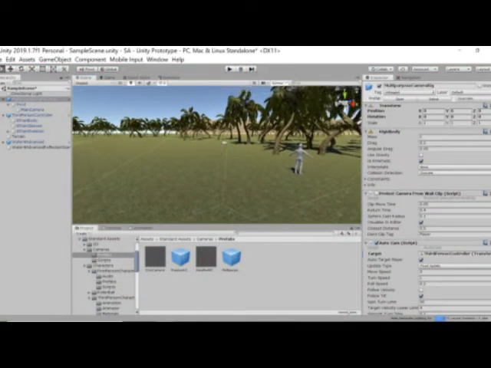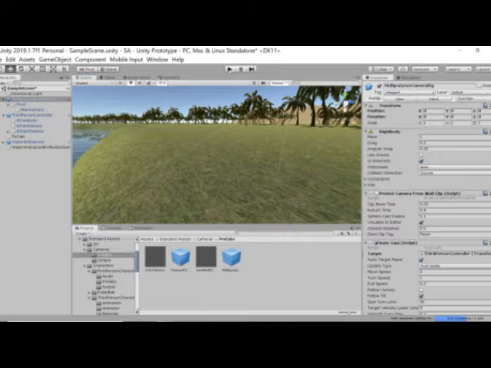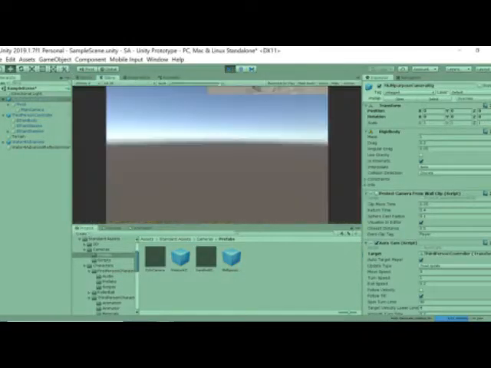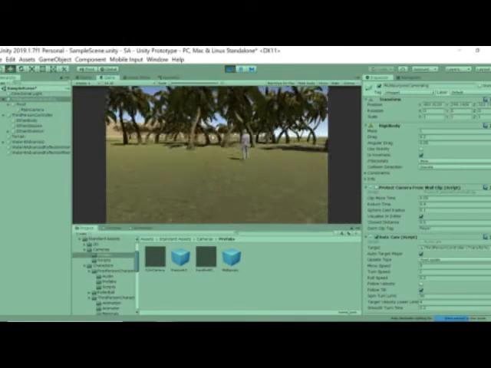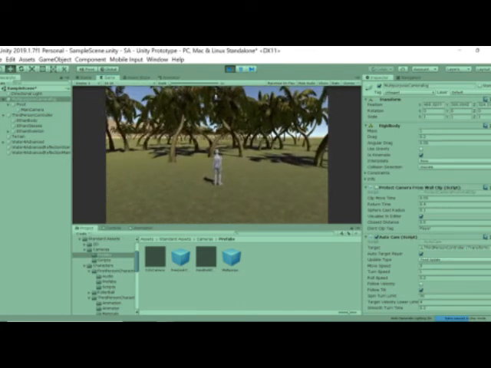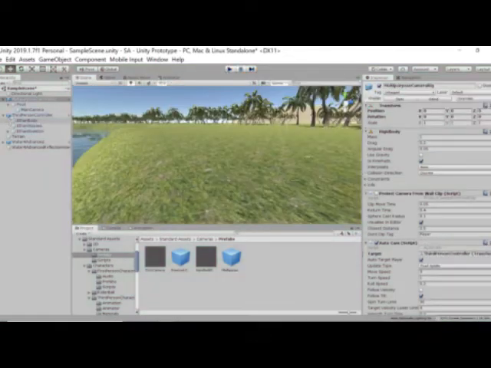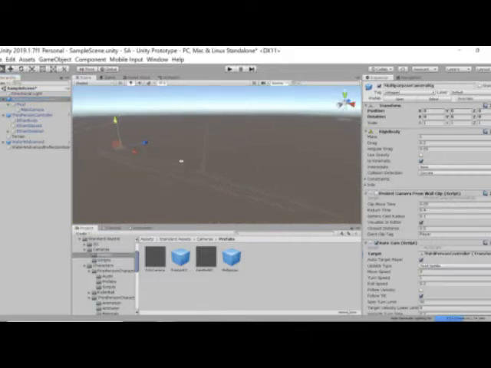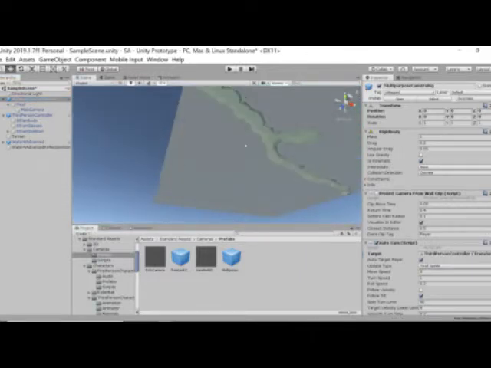So one thing you may also have noticed is when I hit play, the camera starts in this really weird location down here and then moves up to where I want it. The reason for it is because the camera rig is actually starting way down here at 0, 0, 0, and hey, my terrain's all the way up there.